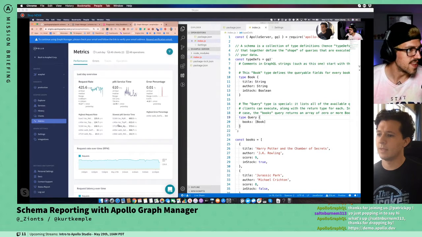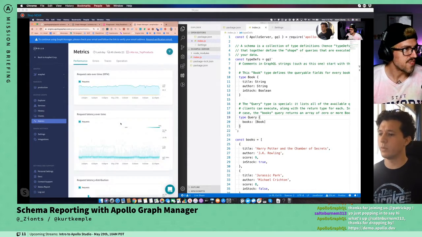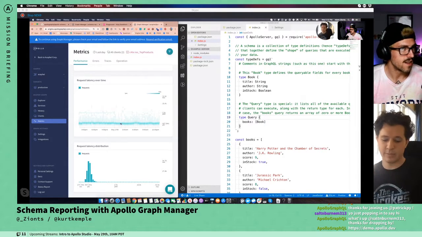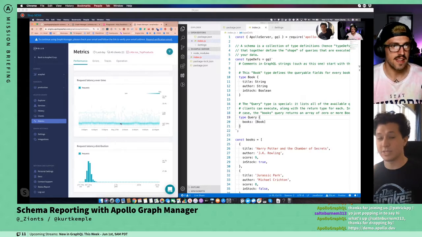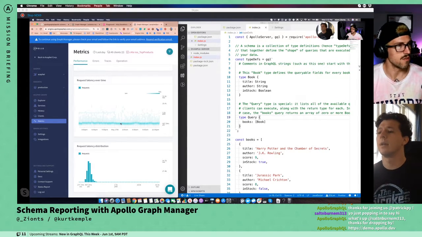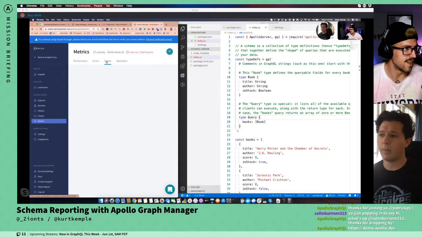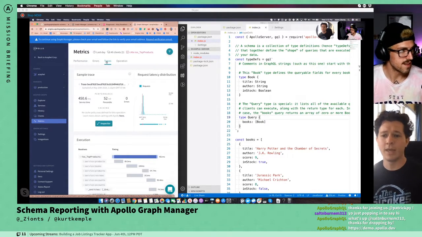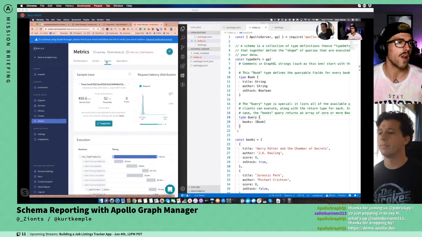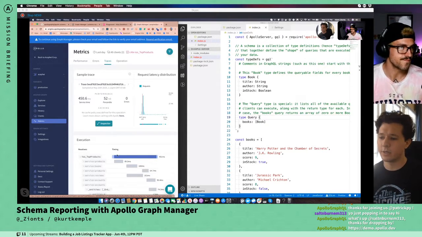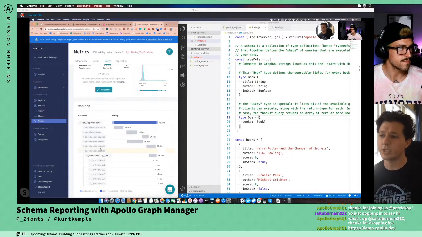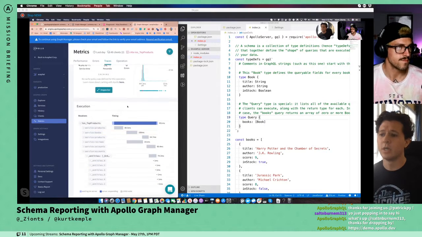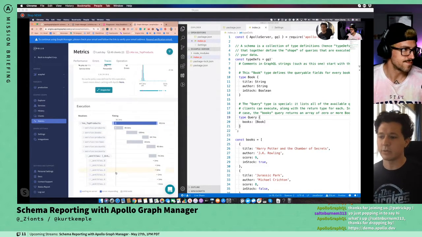Okay. And actually, for those people who are familiar with the metric side of Graph Manager, what I'm going to show today is something that's going to be super, super easy for them to set up because there's no real changes required. To set up operation tracking, all you really need is one API key that you embed in your server's runtime, and schema reporting works the same way. Essentially, as your server is running and getting operations, it tracks each one of those operations, and you can see a detailed representation of how it's executing every single field.